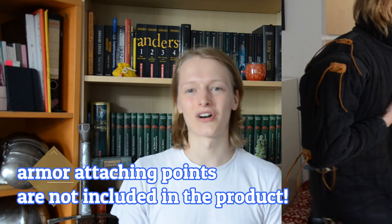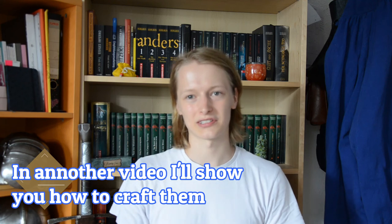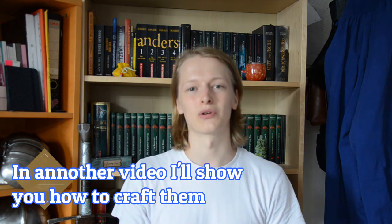And I recommend you build some armor attaching points yourself for arm brigantine or steel plate armor. It's a huge difference with the armor attaching points. It's really better than having no armor attaching points. Make armor attaching points!